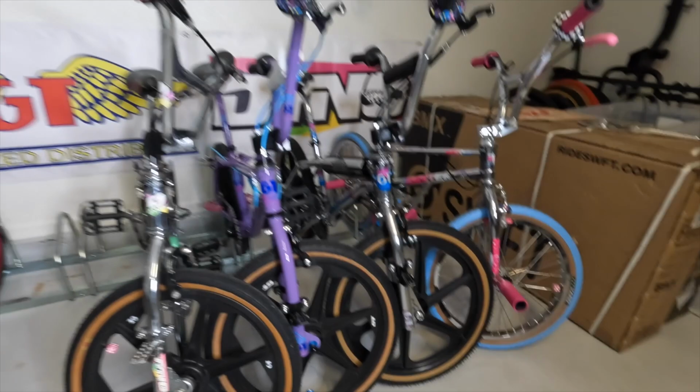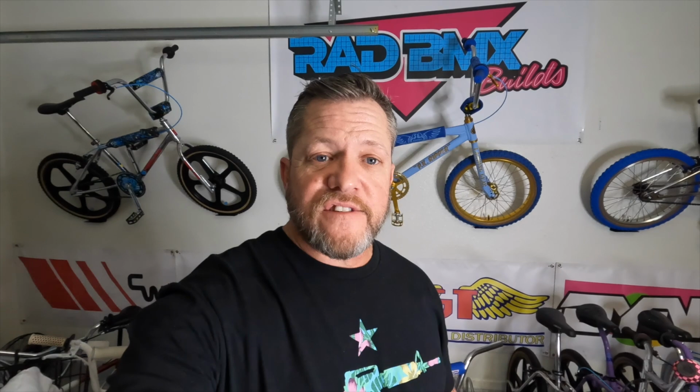Okay, probably still got some more organizing to do, but I tried to lump together a lot of the freestyle bikes and then a lot of the race bikes. Now, if you know me, I move things around quite a lot. So this is just the initial setup and what it's gonna look like. The banners will be here in about a week. The bikes are gonna move around a little bit, but really I just wanted to make this video so you could see how these wall mounts work and get some of these bikes up off the floor.